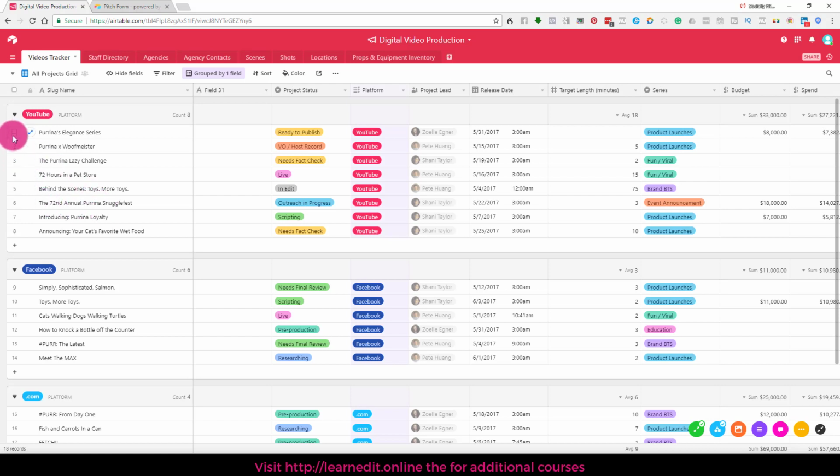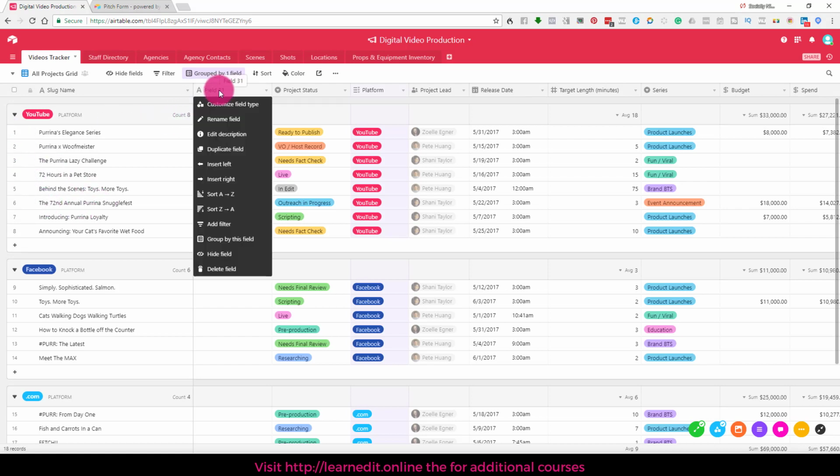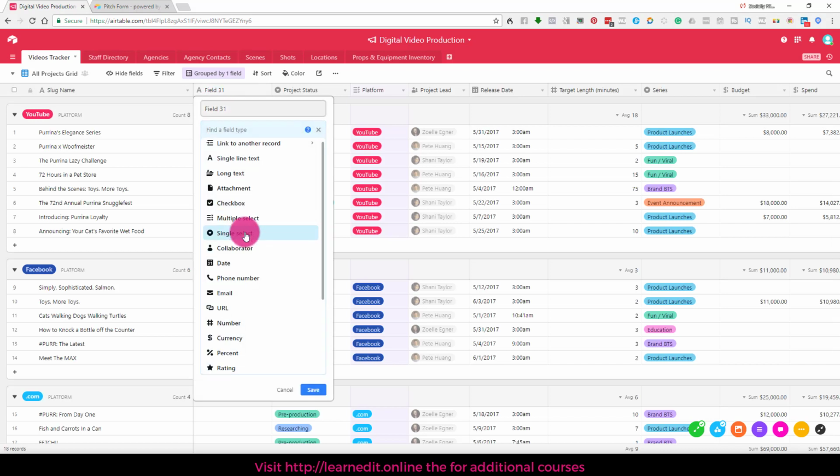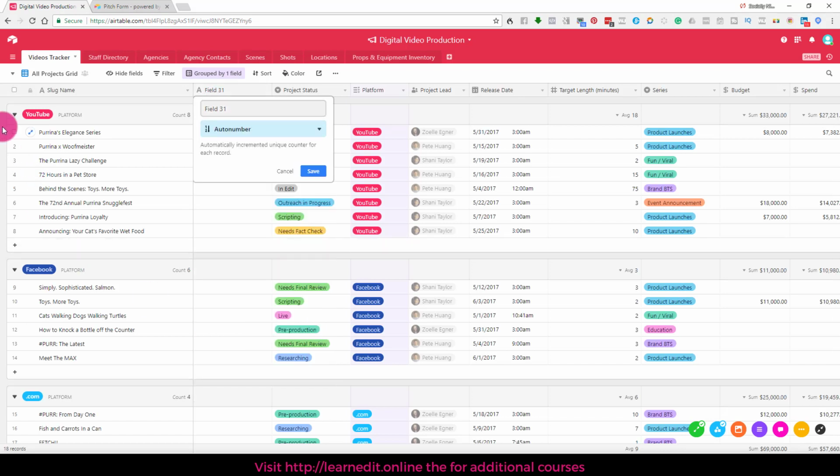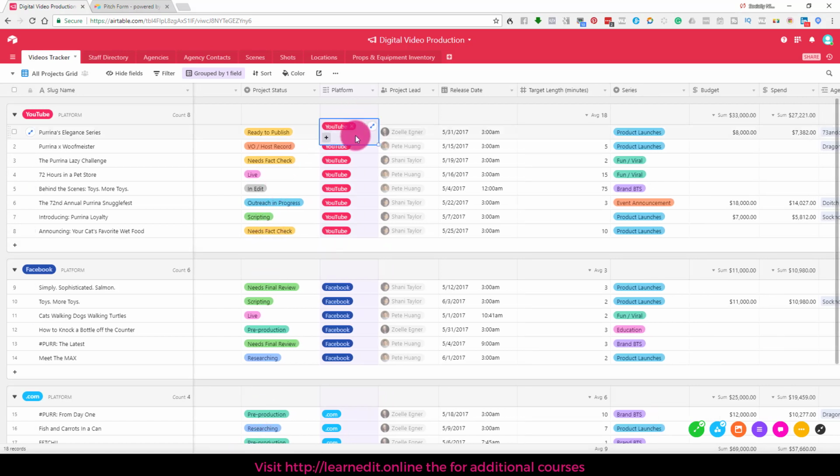I just auto number. In other words, I can customize this field, and I would choose auto number like they did here, and it would automatically assign a number, and then you know that's the ID for that field. All right, let's go through all of these so you can see a couple of things. This one looks like multiple select, so you can color code these, right? Status looks like a single select, so I can only select one. Remember, when we were looking at that other view, we were able to drag and drop between those.